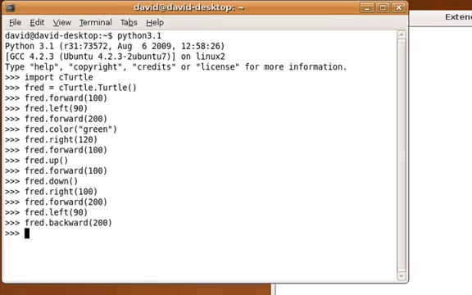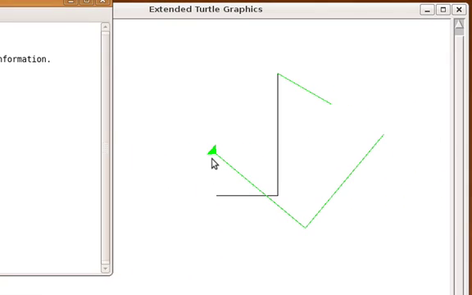The other thing I can do is have Fred go directly to a location, an XY coordinate. To understand what that's going to do, perhaps the first thing we should do is ask Fred, where are you right now? The method we can use for that is Fred dot position. Position doesn't need any information to do its work, and it doesn't have any required parameter values, but when I hit return, we get a pair of numbers, negative 8.56 and 75.35. In other words, the turtle is currently at an X value of negative 8.56 and a Y value of 75.35, all with respect to the original starting location, which was at 0, 0.